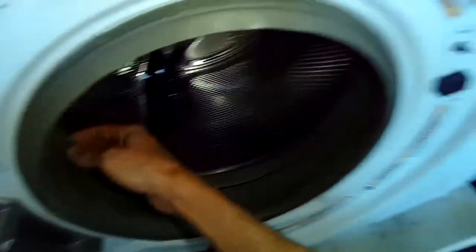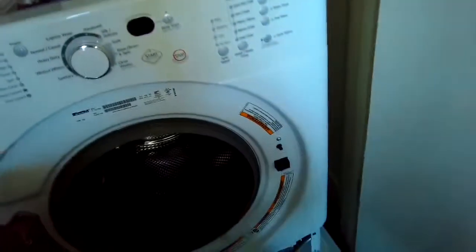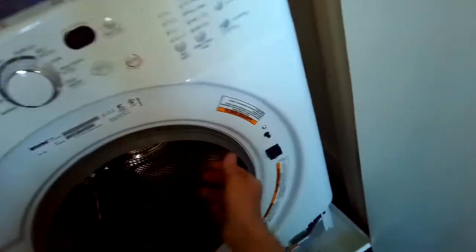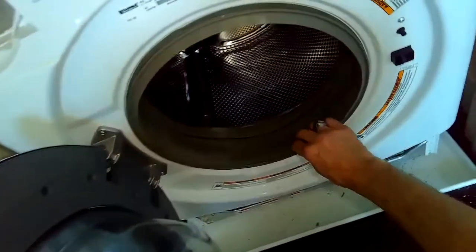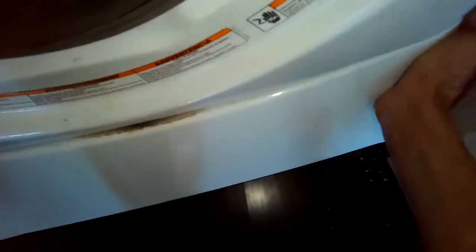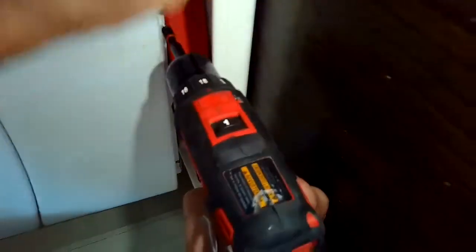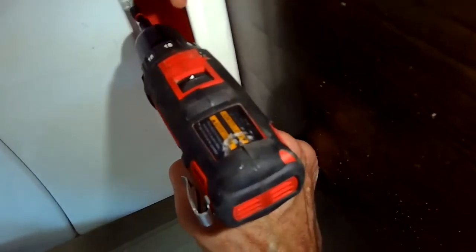Just double checking everything's in position. Lock the door. Just checking the door function. Make sure the door boot's all the way in. I'll put the bottom panel back on. And I'll put those 3 1/4 inch screws back on the bottom panel.